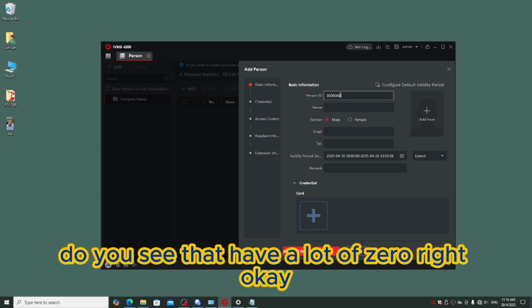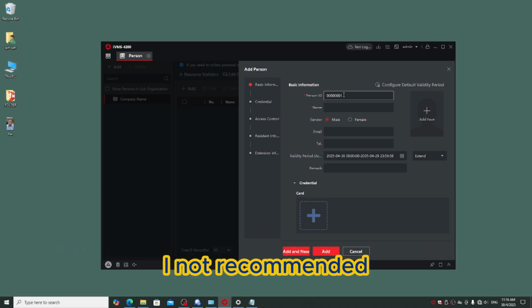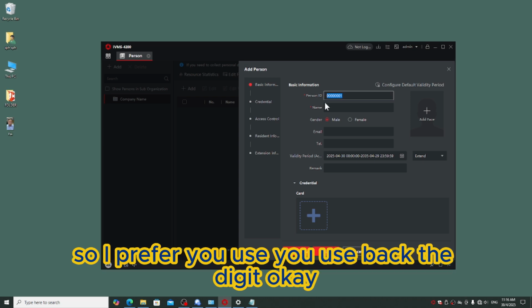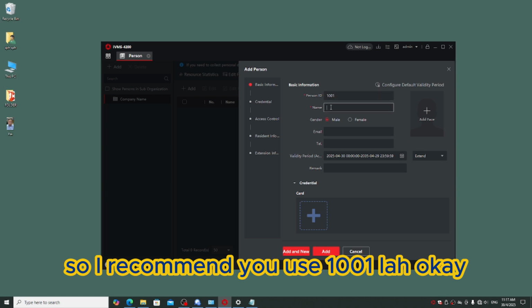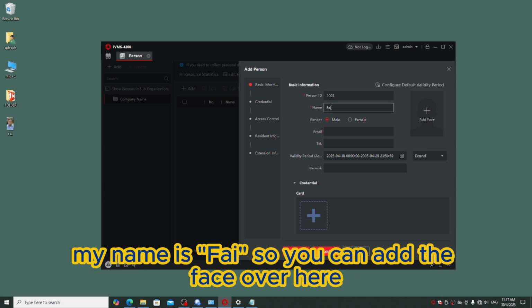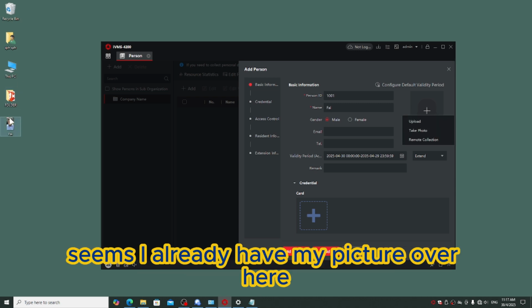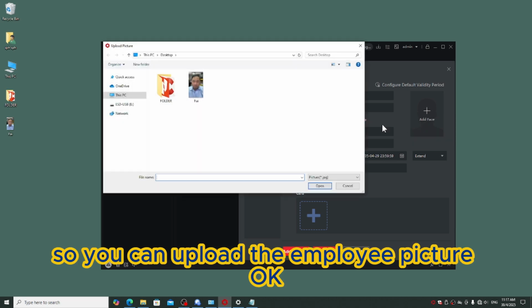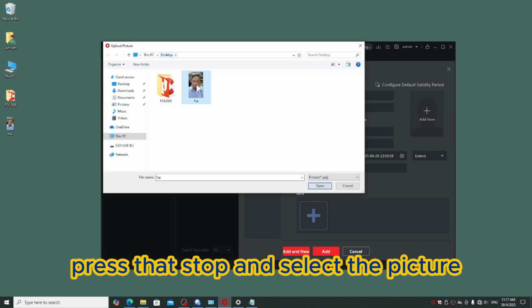When you add a user, do you see they have a lot of zeros, right? I do not recommend you use the 0 or the alphabet, so I prefer you use digits instead. I recommend you use 1001. You can put your employee name. My name is Fai. You can add the face over here. You can take or upload. Since I already have my picture, I can add my picture. So you can upload the employee picture, by desktop, and select the picture.